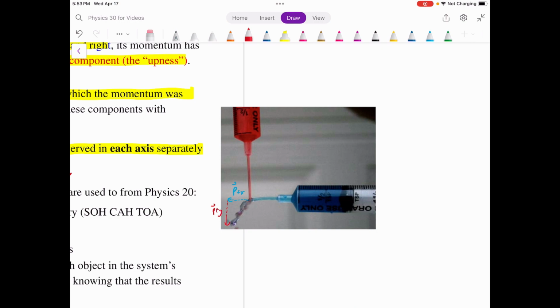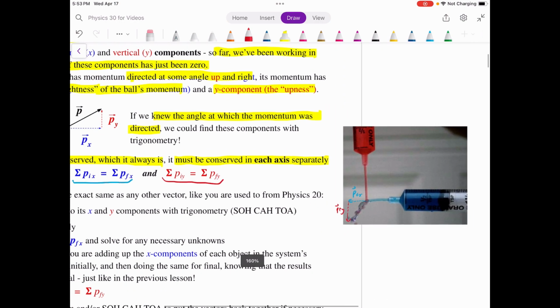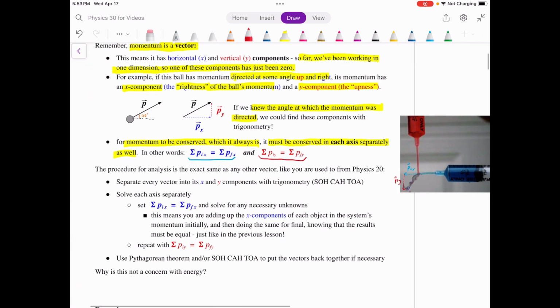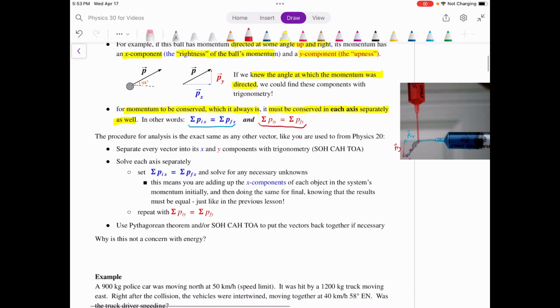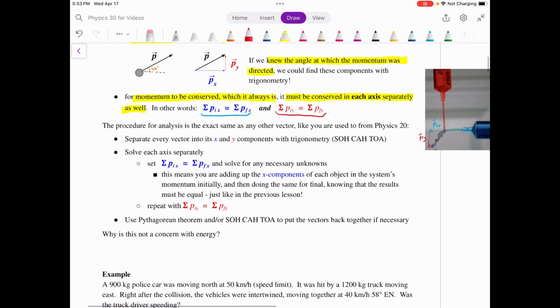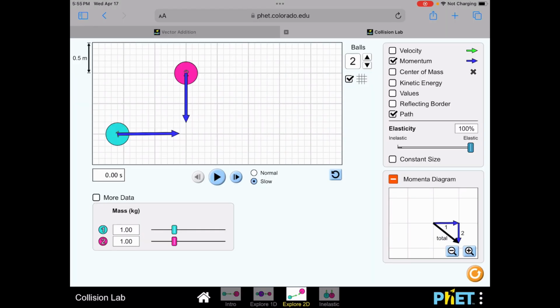It's such a good visual of the law of conservation of momentum in 2D, okay? So let's just take a look at conservation of momentum in 2D first before we jump into the math and the examples here. Let's just mess around with a simulation a little bit. All right, so here I've got 2 balls.